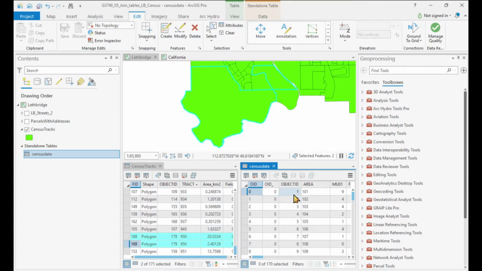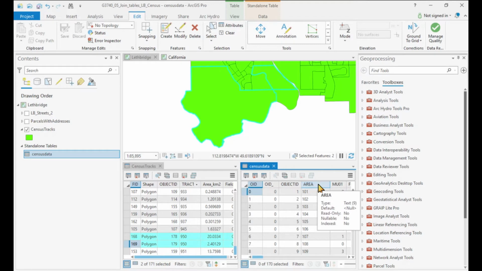Now we cannot find in here a field that's called tract ID, and it doesn't matter. When you join fields, the field name doesn't have to be the same name, but the field type has to be the same. In our standalone table, we find a field that contains our tract ID numbers. Unfortunately, it's called area, which is a horrible name for this field, really confusing for everyone.